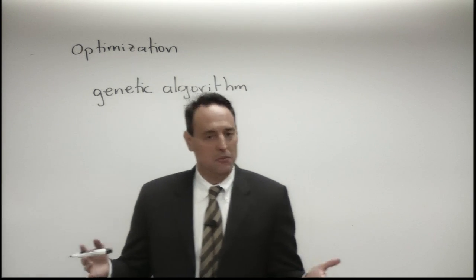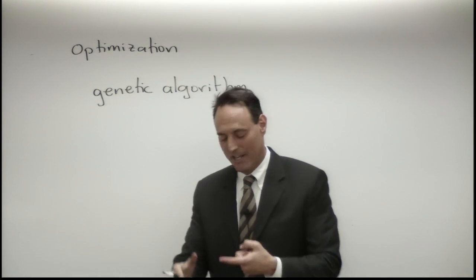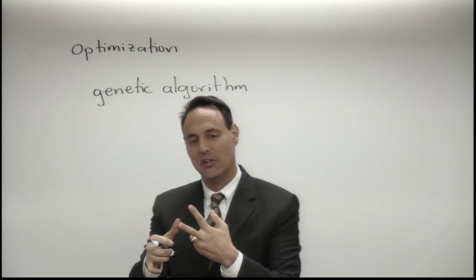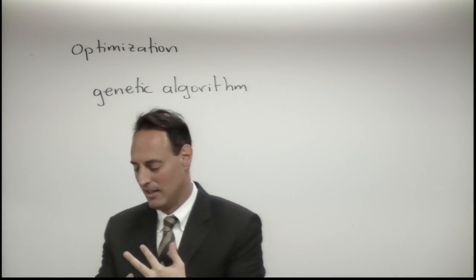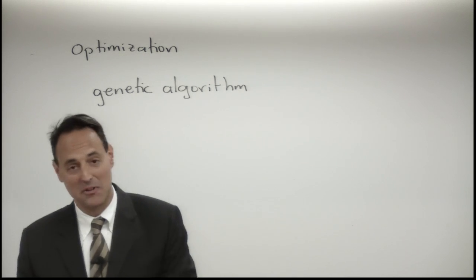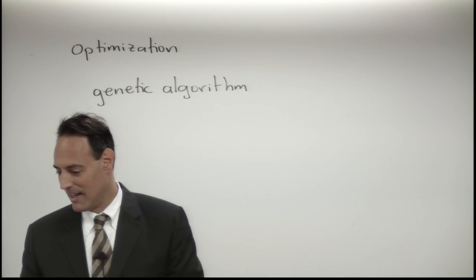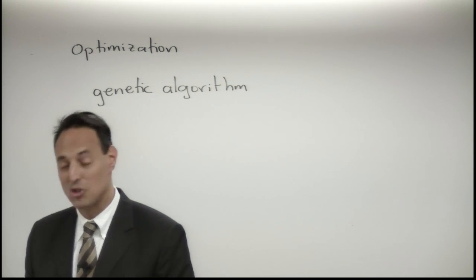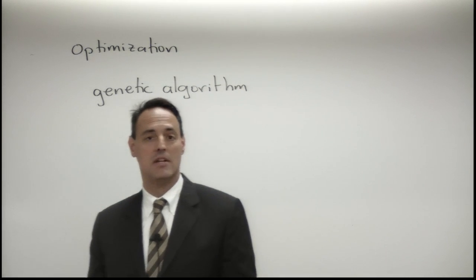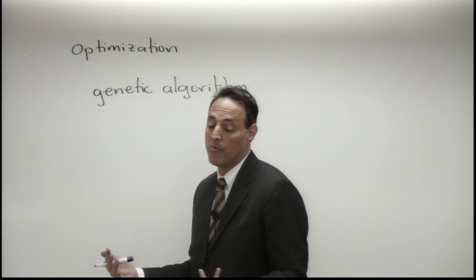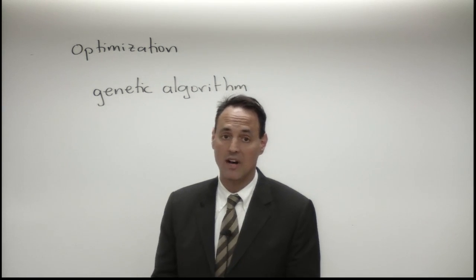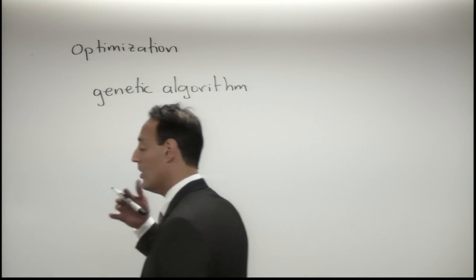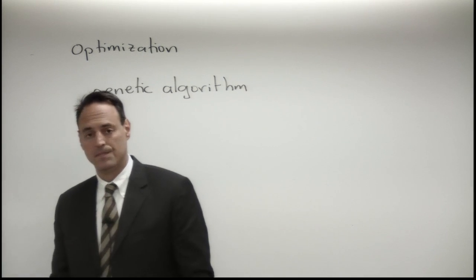When all else fails, you don't have convexity. You don't have linearity. Then this might work. I like to say that it might work because you don't know if it's going to work, but you can always try it. And when you have a problem where none of these things hold, what you're hoping for is some method at least to try to figure out how to explore parameter space and make some kind of intelligent decisions about how to have the best solution.